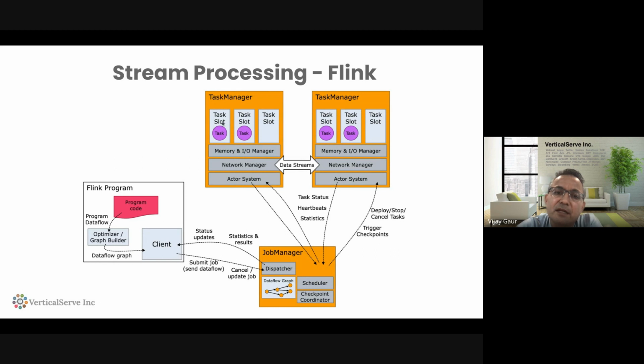These tasks will then connect to Kafka and start processing those operations in real time, applying the whole data flow graph. And for state management, Flink also has multiple options, utilizing in-memory or RocksDB as a persistent state store. And the challenges are similar when we deal with a large state store.